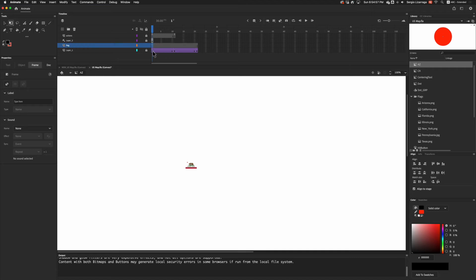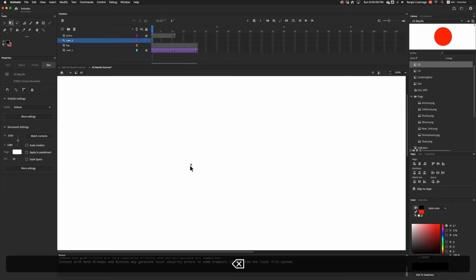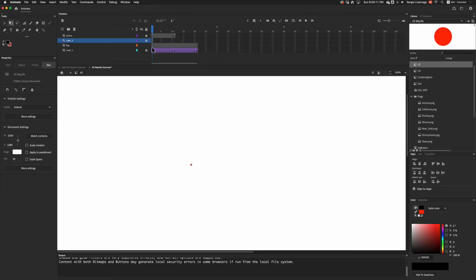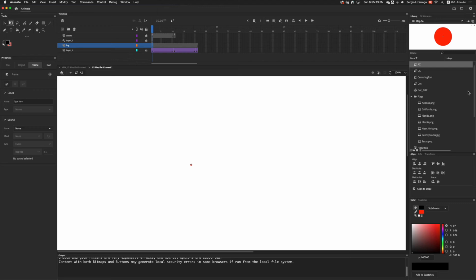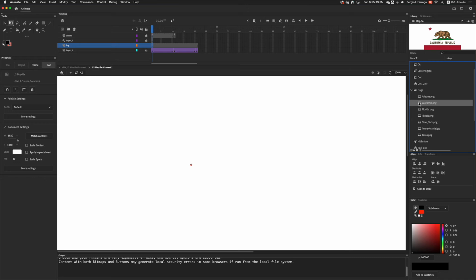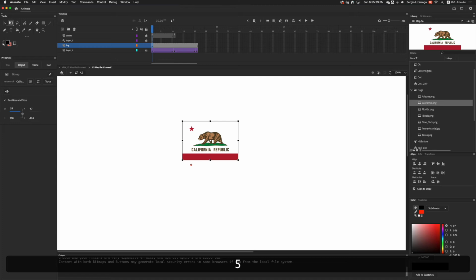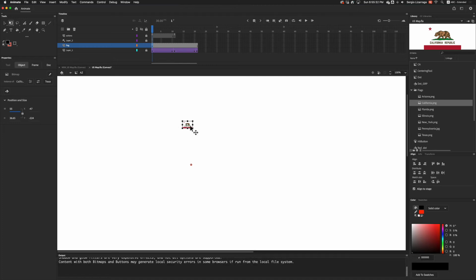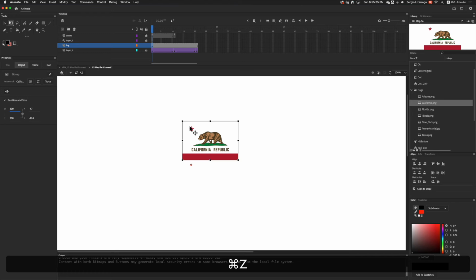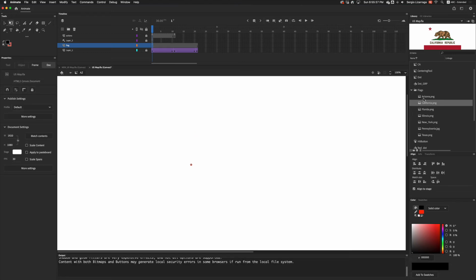And over here, this has still got the California in here, so let me get rid of that while I've got it. Okay, so I'll lock that again for now. So now we'll go grab our flag. Under flags, there's California. We'll grab that. We'll shrink this down to size, and we're still in lock. And I think I was at 55 before. Oh, I grabbed the wrong one again. Still want to grab California. I want Arizona.